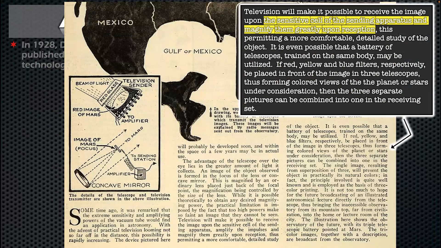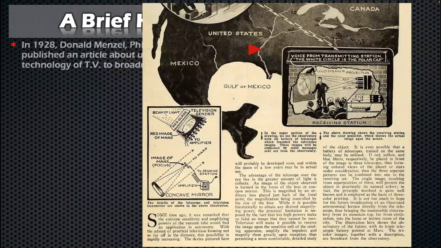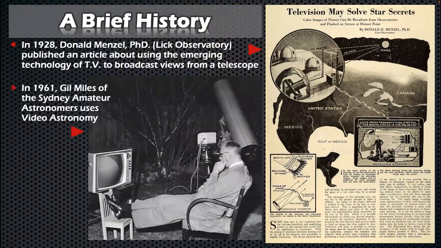Further in that 1928 article they even talked about having three different cameras with different filters to create color — really ahead of its time. The next piece I found was a picture of a gentleman from the Sydney Amateur Astronomers with a black and white TV and what looks like a very interesting camera. I'm more impressed with his outfit for observing — in my 25 years as an amateur astronomer I've never seen someone observing in that particular uniform.